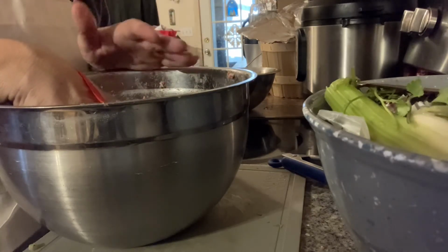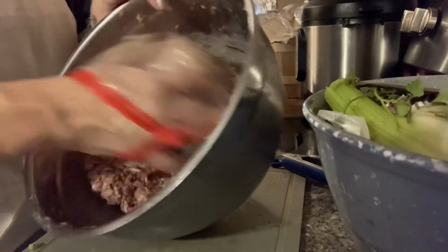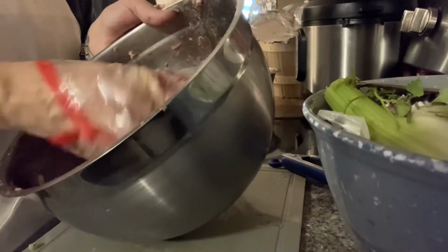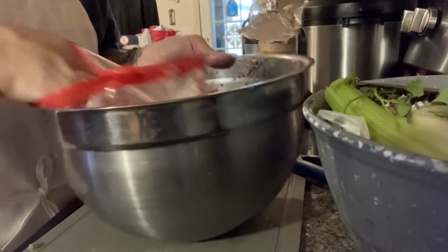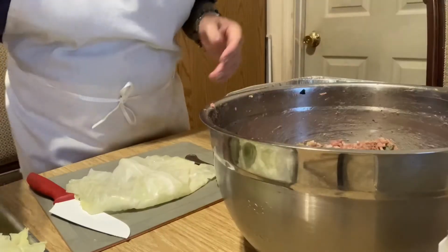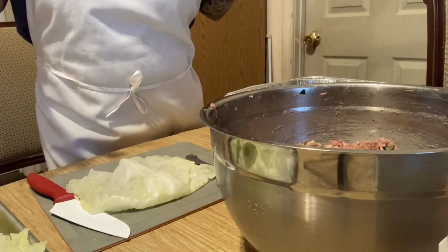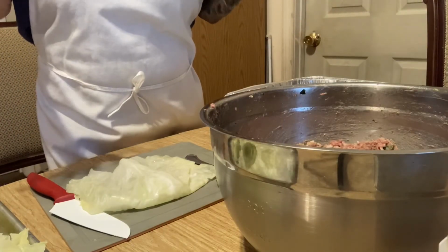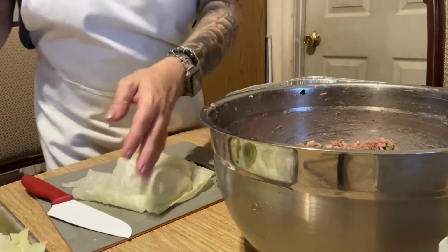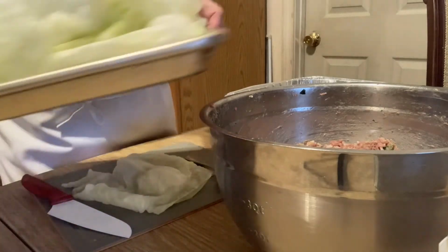So we have all of our spices. We have our mixture already. Okay, it's almost there, not quite there, but almost there. And then we're gonna stuff it into cabbage rolls. I'll show you that on the other side. All right, this is the home stretch. Here's my cabbage leaves, and I have a bunch of them.